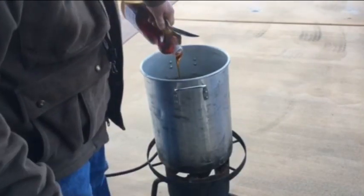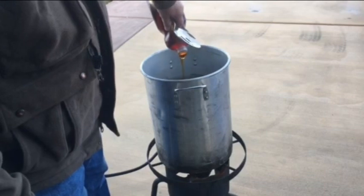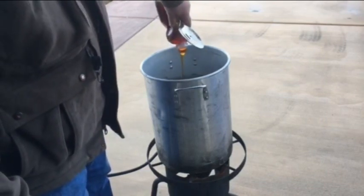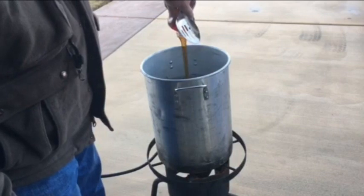We'll save these bottles in case we have any left over to put it in. This is an inexpensive bait. We're going to add this to popcorn. We'll do the popcorn mixture. I'm going to show you how to mix it up and how to spray your popcorn.